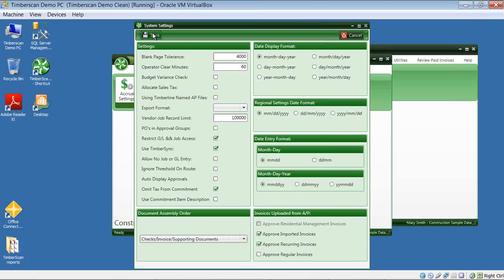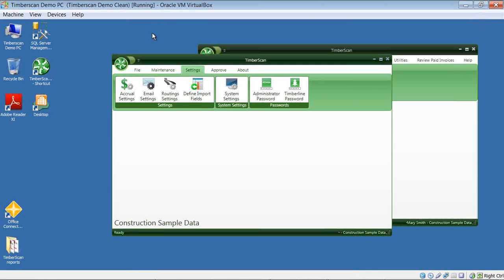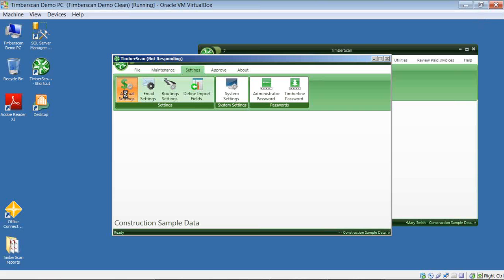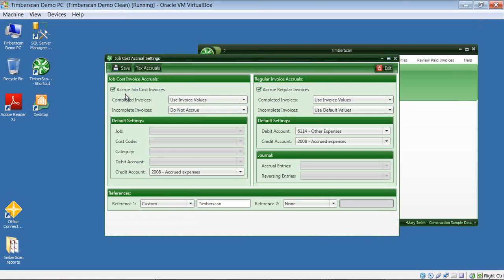So you would change that in system settings here, save it, and then from this point forward, it assembles invoices in that order. Okay, so let's talk about accruals now. Your month-end process in TimberScan can include accruals if you choose to. Not everybody does their accruals every month, but if you do them even once a quarter or once a year, you may have invoices within TimberScan as of the end of a particular month that have not made it into Timberline yet. So when you're closing that month in Timberline, you're going to want to accrue those invoices potentially in TimberScan so that you at least have those dollars in Timberline and your numbers are more accurate.